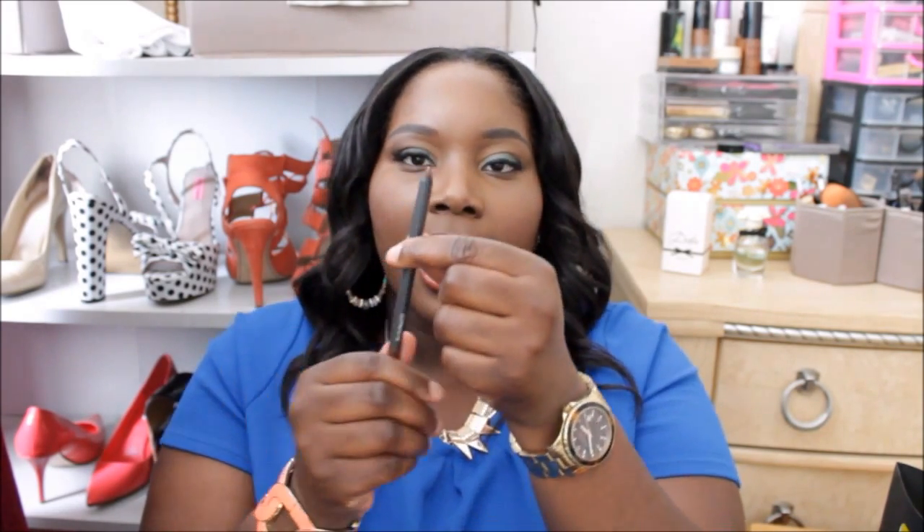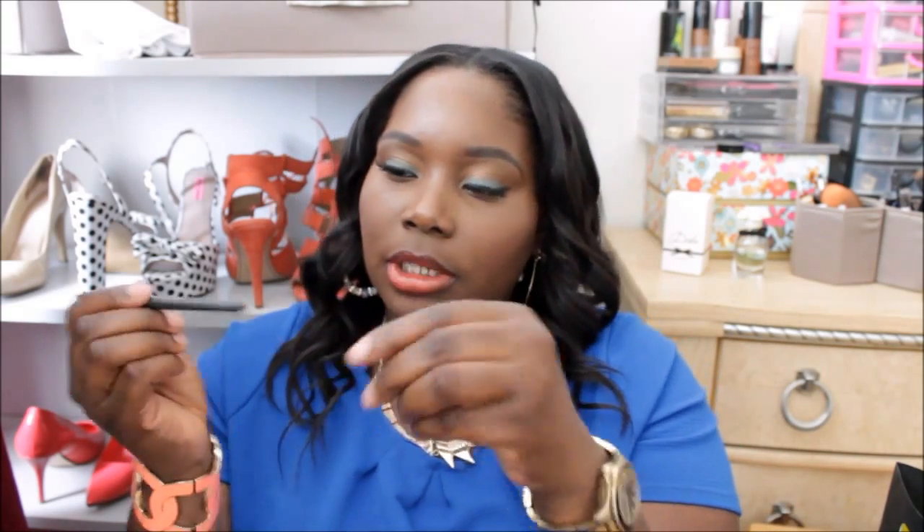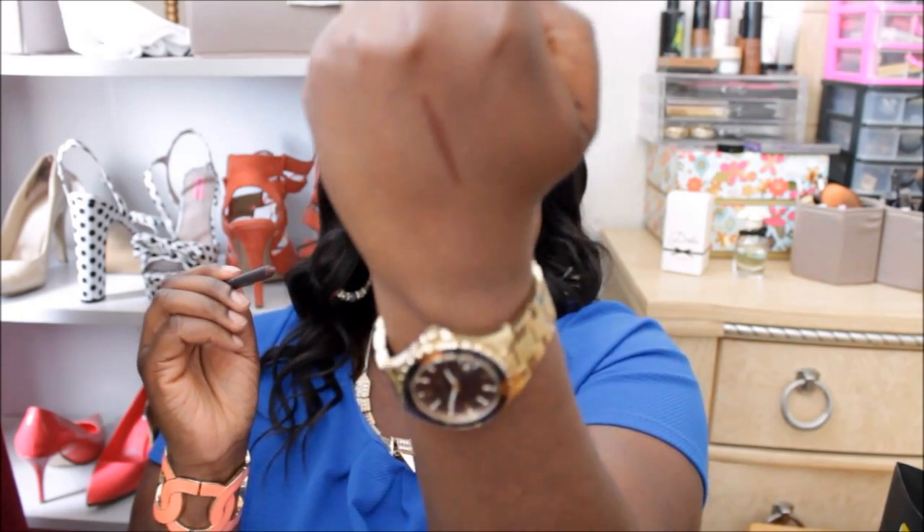The next thing I got was a lip liner — the Pro Longwear Lip Pencil in Bittersweet. It's just a regular brown, a tad bit lighter than Chestnut, which is my all-time favorite lip liner from MAC. Sometimes Chestnut is just too dark and it really changes the color of the lipsticks I pair it with, so I wanted something literally a shade lighter. I saw a YouTuber mention Bittersweet as an alternative to Chestnut, so I picked it up and I pretty much like it as well.